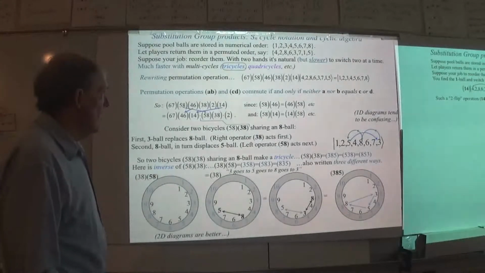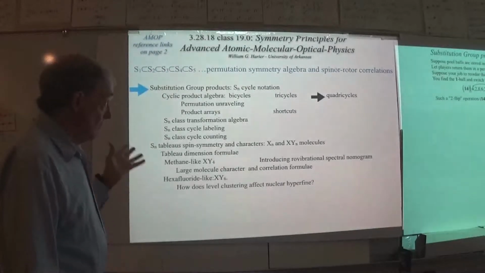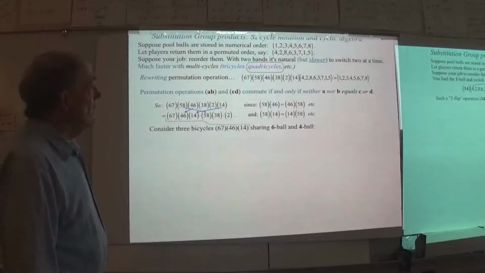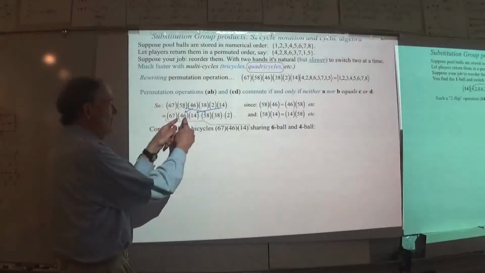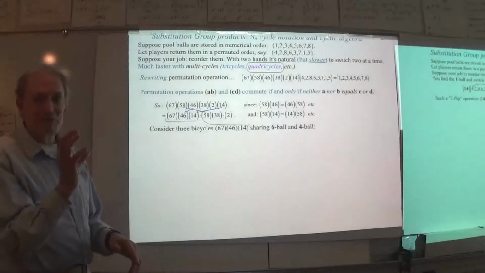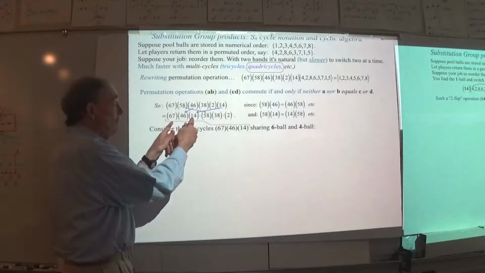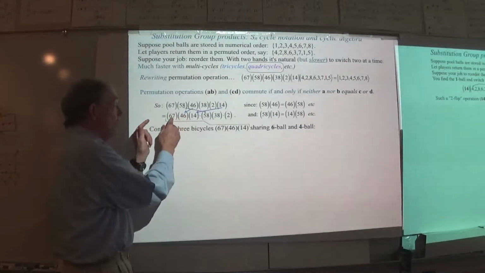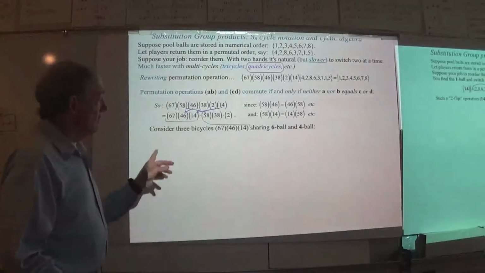Okay. Now, the other thing that should be noted, I guess, is that the rest of the operation that we do with these pool balls, which we'll do right now, is going to give us a quadricycle. And that's because there's 3 of these entangled permutations here. I don't know if it's proper to use the word entangled, but I'm going to do it anyway. Okay? So we got to do 1, 4 first, and then 4, 6, and then the 6 in this is shared by these 2, so we got to do that guy last. And it's always the one on the right that starts the thing. So that's what we're doing.